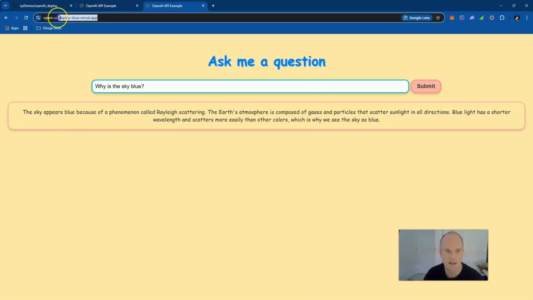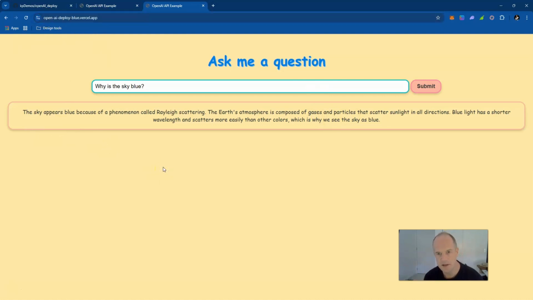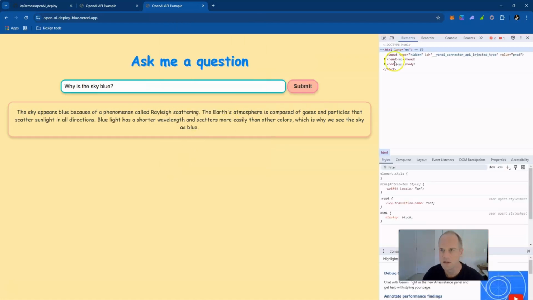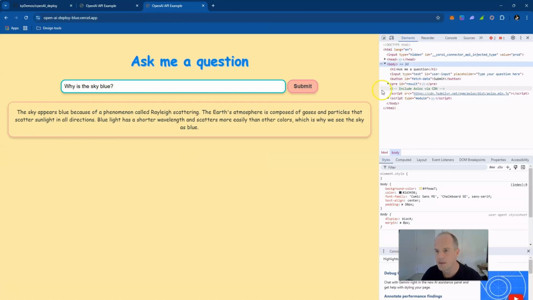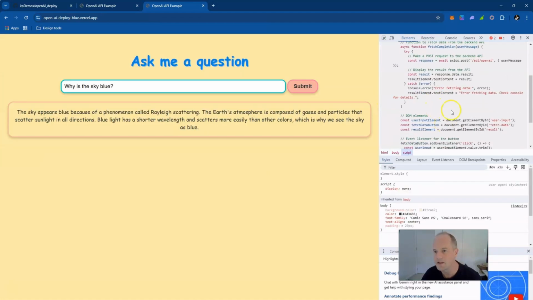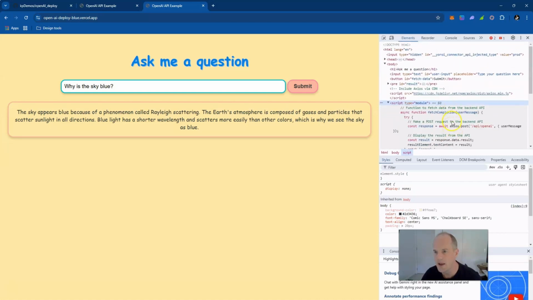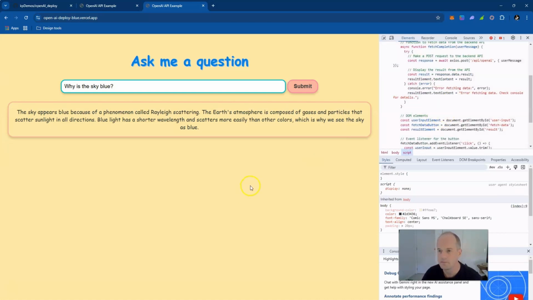I can take this URL and send it to my friends or post it on social media, whatever I want to do. You could even create your own domain, make it a custom domain, and use it for your own website or your business or whatever. If you want a chatbot on your business website, you can do that knowing that the API key for your OpenAI account is secure and hidden and not publicly visible on GitHub or in your code if we were to inspect it. If we were to look at this code and expand the script, we're not going to see the OpenAI key in there.